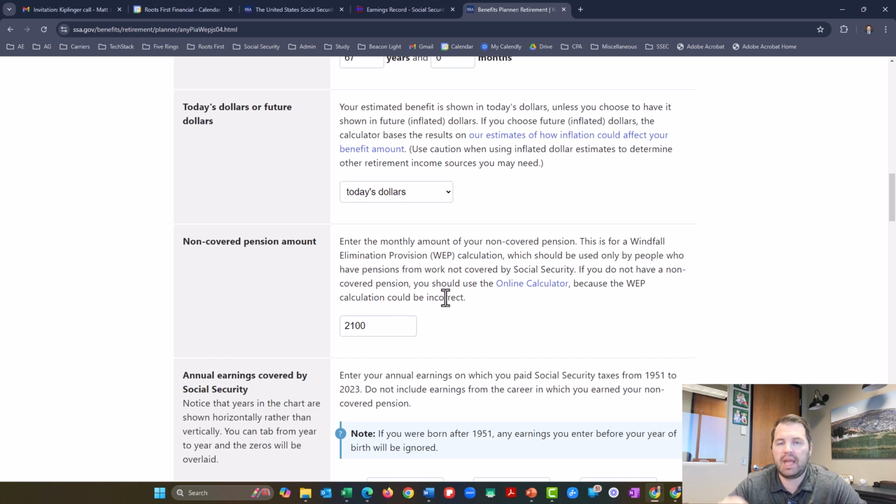If you have a 401k, 403b, or 457 and you don't have a pension, you need to convert it into a pension, like we talked about in part 2, so that you can put a number right here. And that's the number. In part 2, we show you how to do that conversion, and you'll use that number right here.